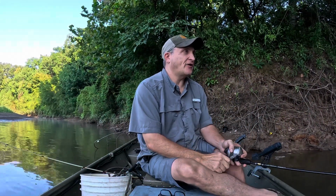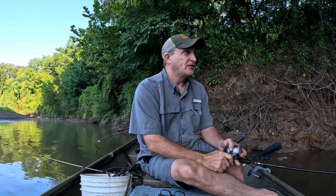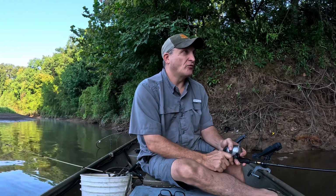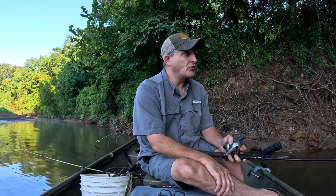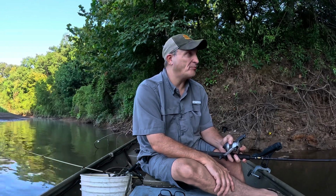This is Catfish Kyle. I'm anchored up here in a creek this morning trying to catch some bait. I'm out here on the Oconee River in middle Georgia. Our goal this year is to catch one that weighs at least 40 pounds on the rod and reel. A catfish, that is. It's been slow lately. The river's not been cooperating. The heat's been terrible. The big fish have not been biting, but we're doing our best.